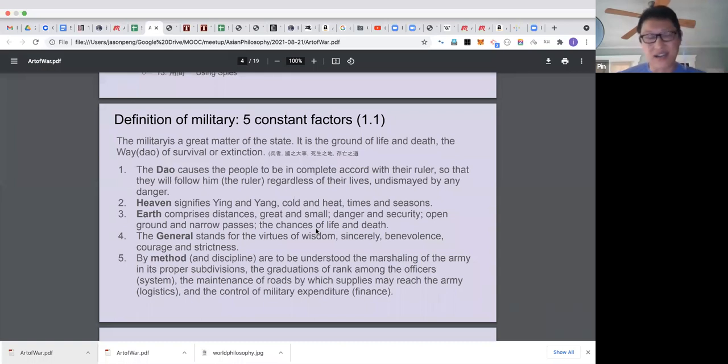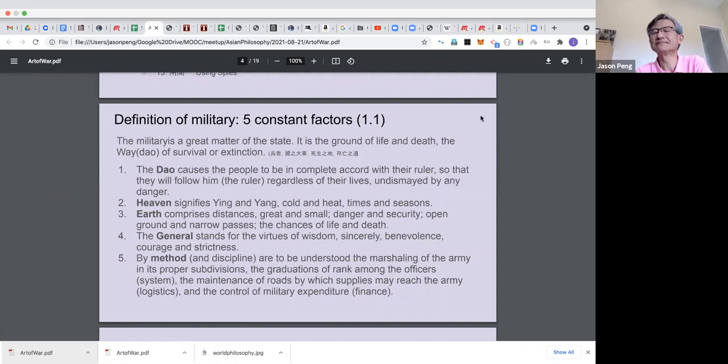Also, just a quick comment on the heaven, the weather. Even in modern warfare, I agree with Jason that the heaven is bigger than just weather, but the weather is still a very important factor in conducting modern warfare, like our ability to conduct air bombing campaigns. For example, I remember during U.S. operations in Yugoslavia, the U.S. generals there would often point out the contrast with conducting air operations in Iraq, because the climate was a very important factor.